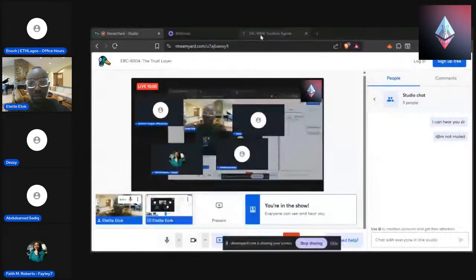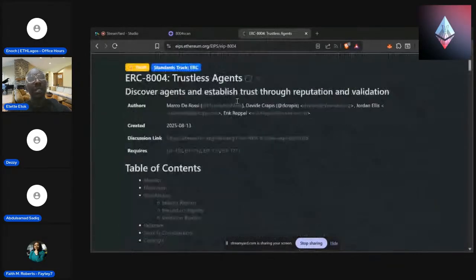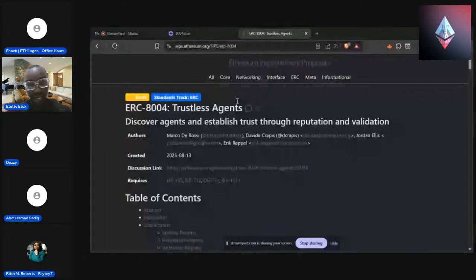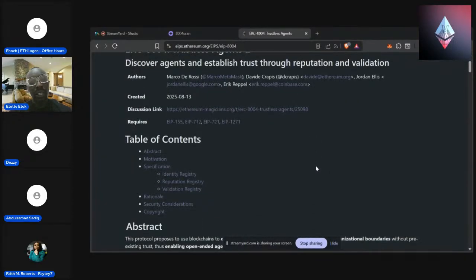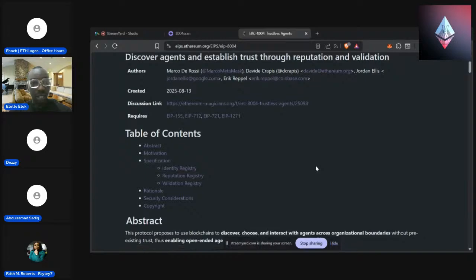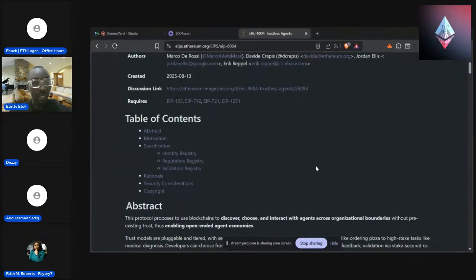Okay, so yeah, this is the ERC-8004 standard. Of course, ERC stands for Ethereum Request for Comments, basically. There's a lot of information on this page. It breaks down everything, the motivation behind it, and all of that. But what we should be interested in, especially for builders in the Celo hackathon, are these two things. This is what we need to make our AI agent very functional.